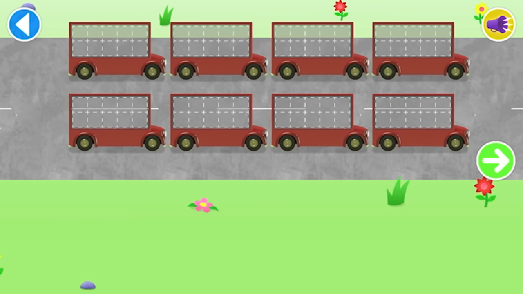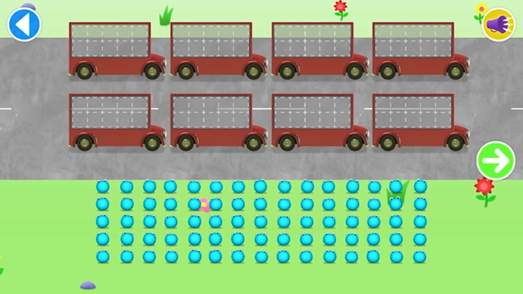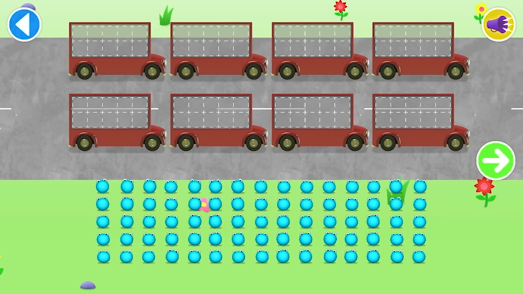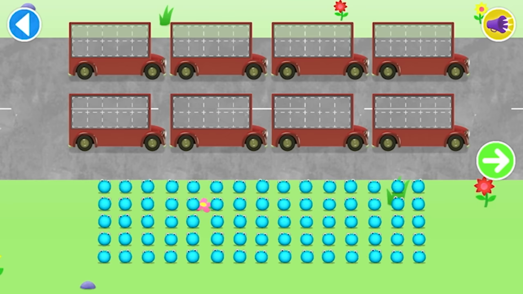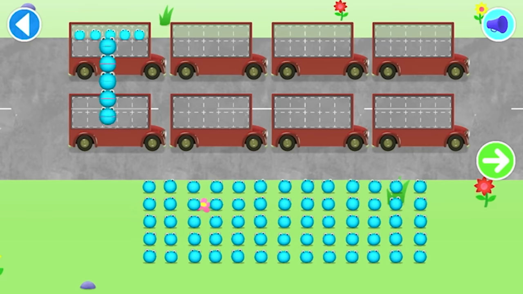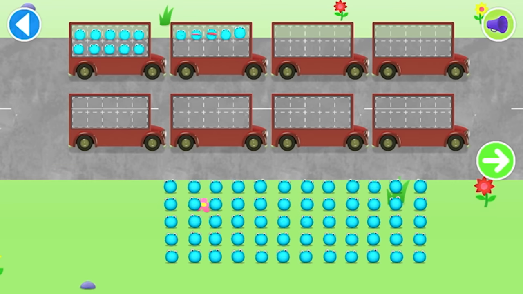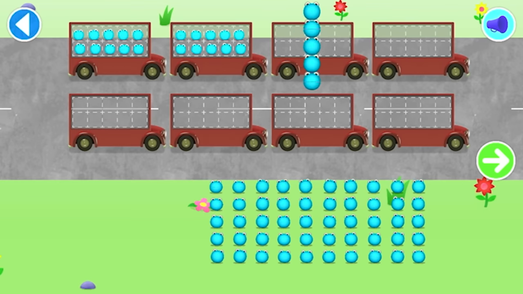Oh, there are too many number blobs to count in ones. Let's count in fives. Let's count 70. Stop and press the button when you reach 70. Count the number blobs into the buses in fives. Oh. Have another go. Count the number blobs into the buses in fives.